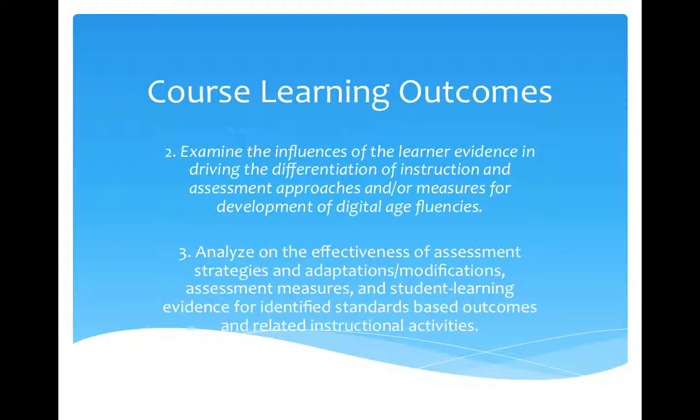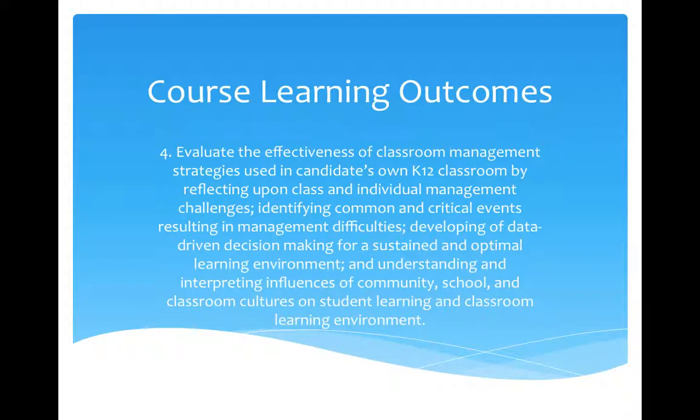So after you give an assessment, how effective was your teaching, how effective was the content, how effective was the delivery or the activities that you had your students engage in to meet those outcomes on your assessment. So that is what we'll be focusing on in this course. We'll also be looking at classroom management. Our course learning outcome number 4 is to evaluate the effectiveness of classroom management. So in our first assignment, we will focus on this CLO, course learning outcome.